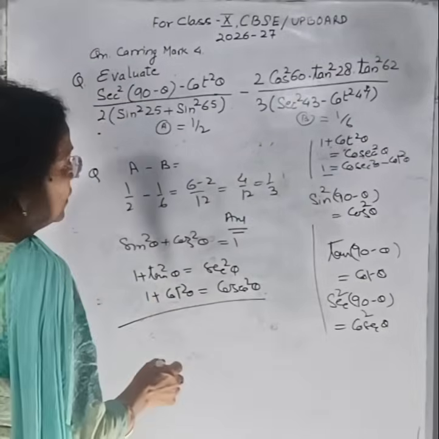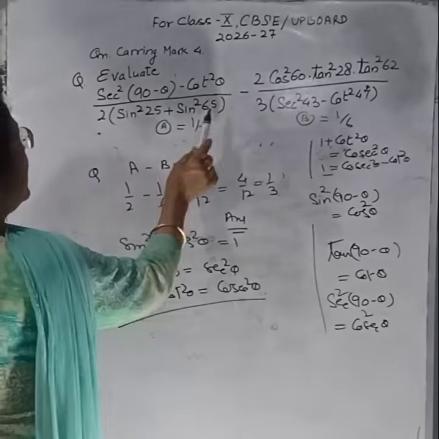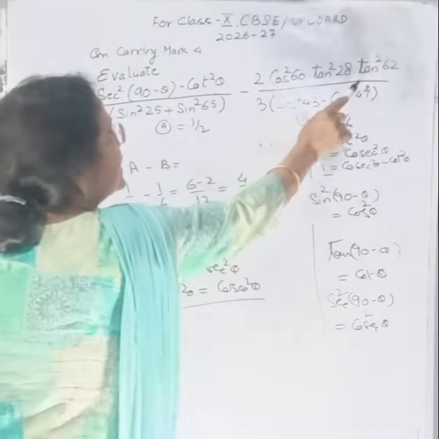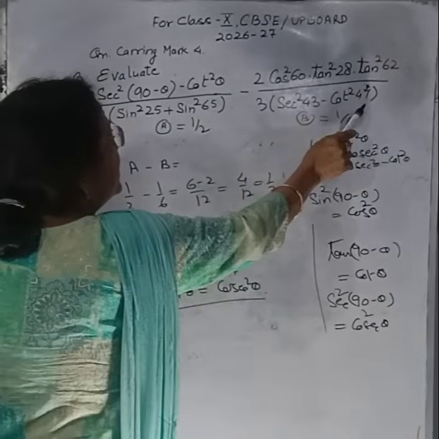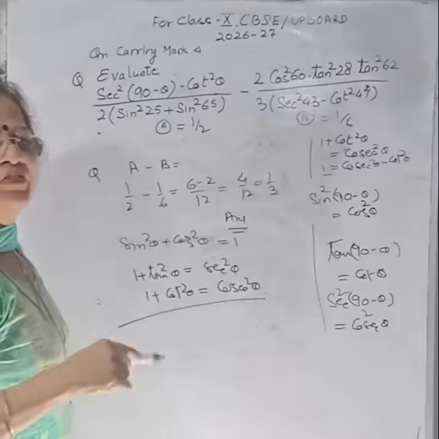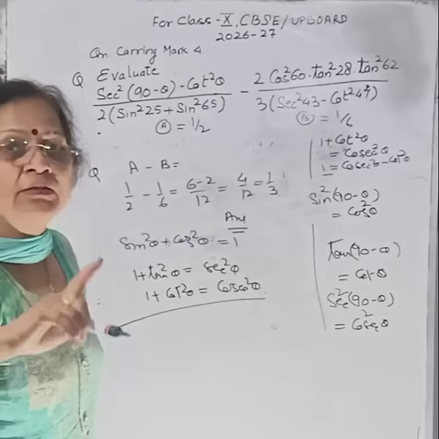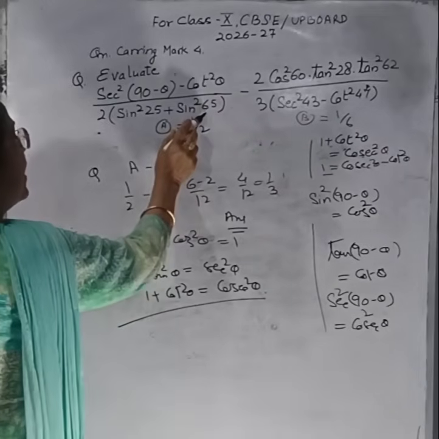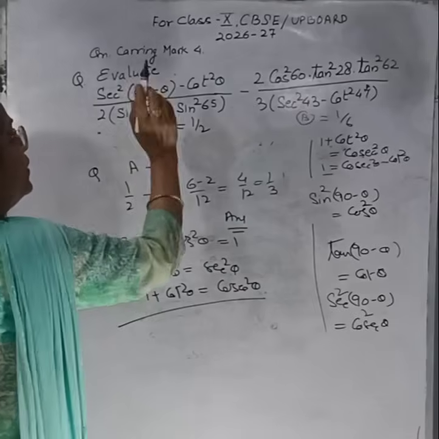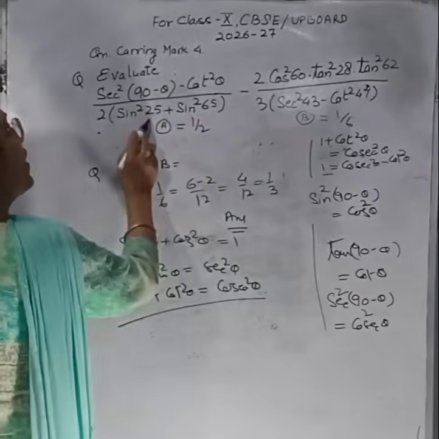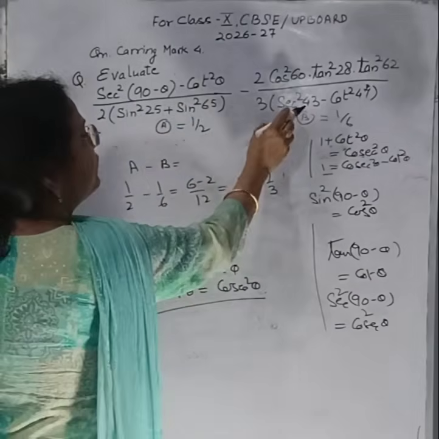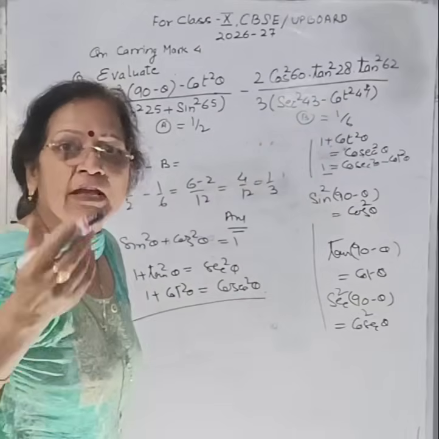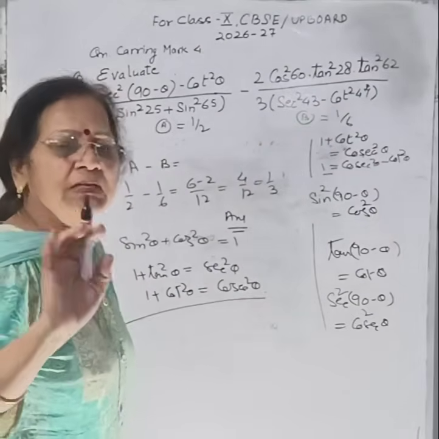Other than this, always try to choose 2 angles for which the addition is 90. Examples: 28 plus 62 is 90, 43 and 47 is 90, 25 plus 65 is 90. So if you are going to change one term, then please don't touch the other one. If you are going to change this by 90 minus 25, then please don't touch this 25. If you are going to change 25 as 90 minus 65, please don't touch the 65. Same here, if you are going to change this 90 minus 47, please don't change this 47 into 90 minus 43. Otherwise it will be useless.